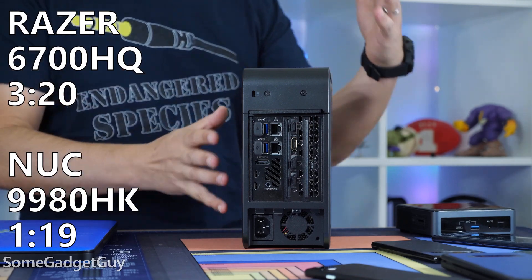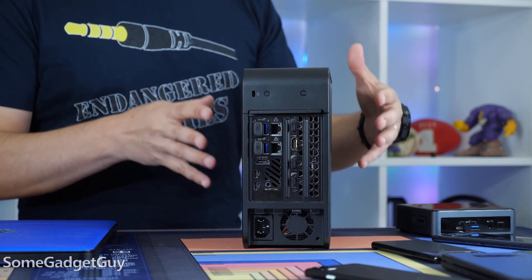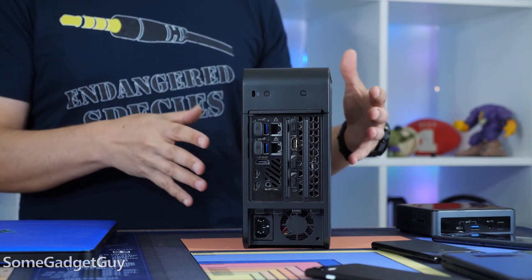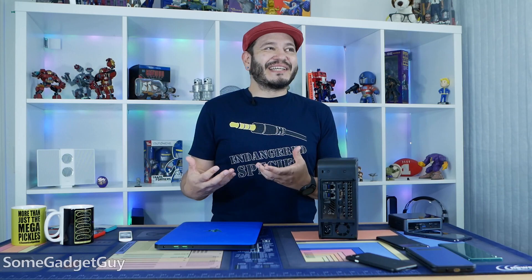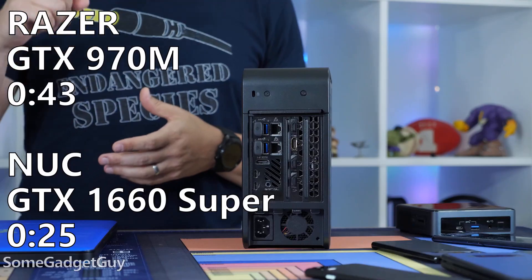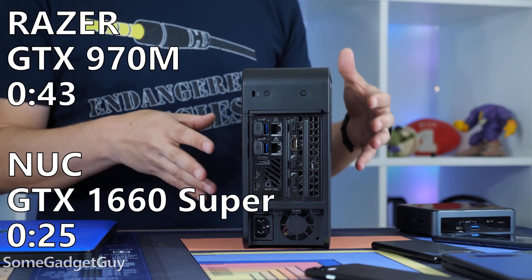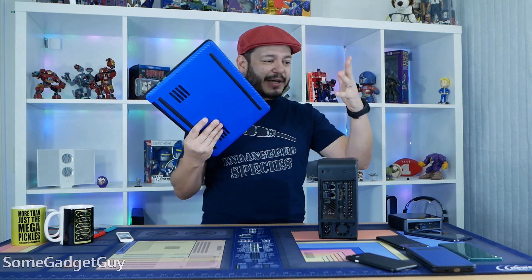We shouldn't be surprised to see the NUC deliver more than twice as fast — it's newer and it's in a more desktop-like cooling environment. But for those who space out their updates a little bit longer, that kind of performance looks really good. This is a really nice showcase for Intel's mobile Core i9. Switching DaVinci over to GPU rendering on a solid mid-range card like the 1660 Super cuts that render time down to 25 seconds. That's really nice. We love seeing better performance on newer computing platforms.